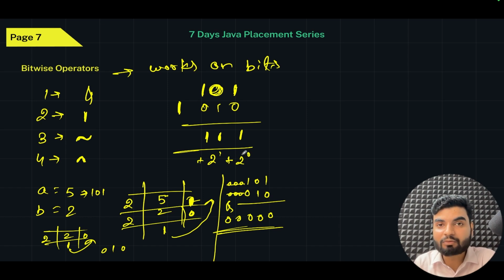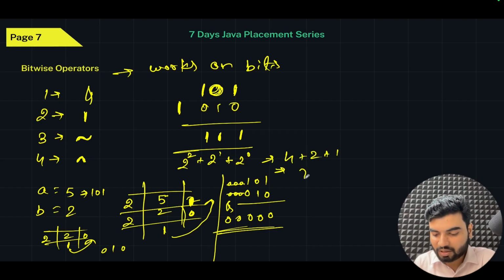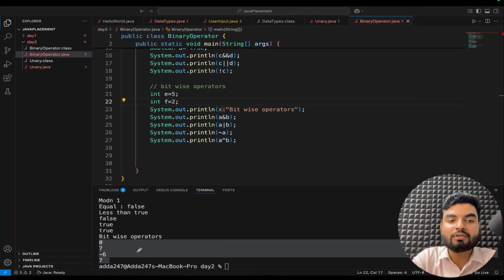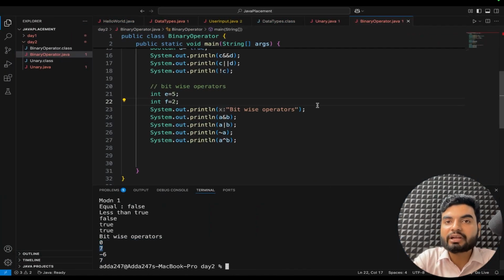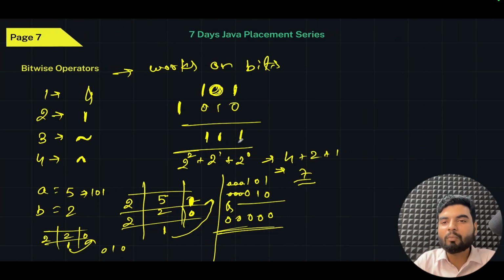Right, so it will start from 0, 1, 2, 3, 4, like this it will go. So, to the power 2. Now if you get the sum of them, they become 4, plus this becomes 2, this becomes 1. If you calculate, this becomes 7. So that's why the other one was coming 7. If you see, the result is coming 7. You're getting my point? And similar for NOT. But for that purpose, you have to understand lots of things: one's complement, two's complement, and multiple things for the NOT.